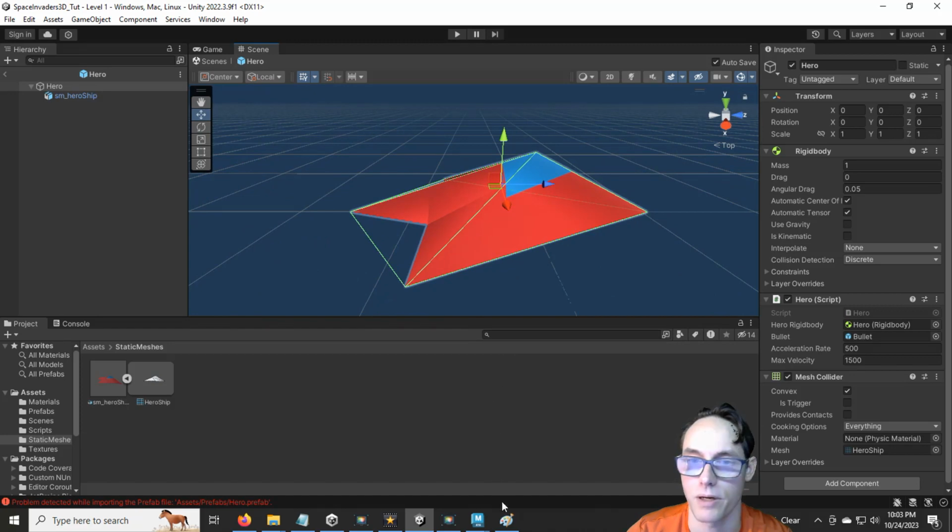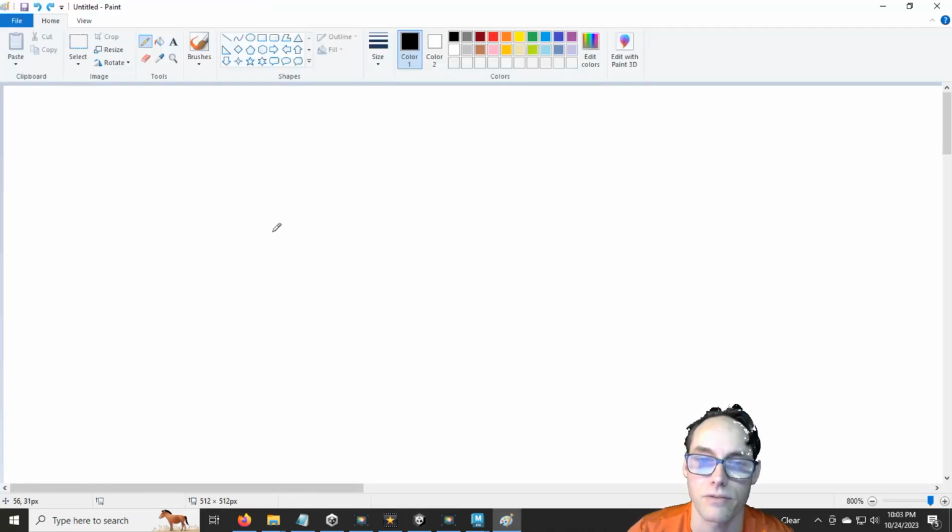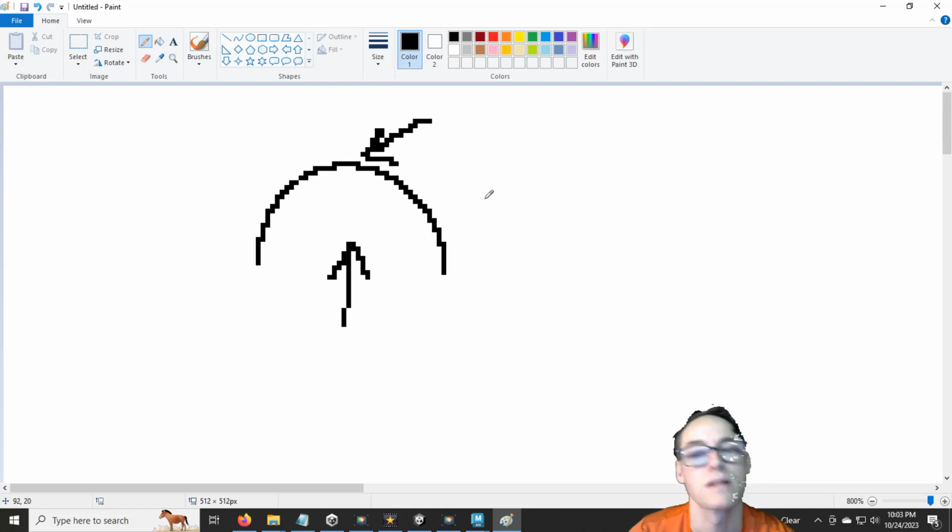So if we go into my paint here, concave and convex. So here is a shape. This side is convex. This side, the interior side, this is concave. This is convex. If you can't remember how that works, concave goes in, like a cave. Okay? The rule is you cannot have concave shapes. The system has a hard time understanding how those work. So, it only produces convex shapes.